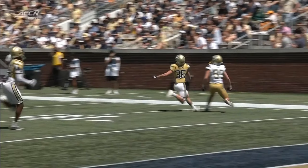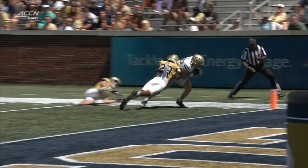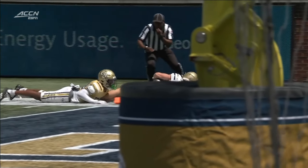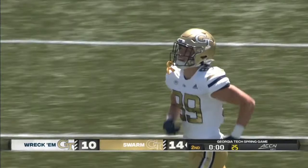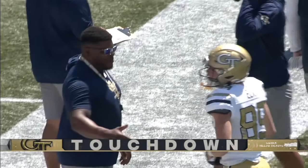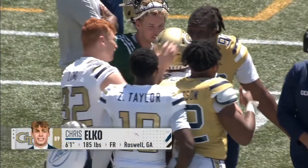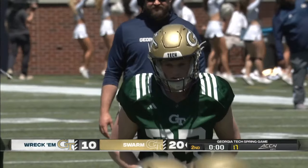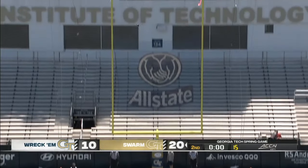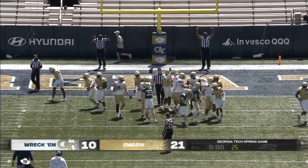I was wondering why the official called him — I thought he reached over and got the ball over the pylon before he went out of bounds. Yes he did — hit that pylon before that knee touched out of bounds. 46 yards for the score. Plus it's the spring game — give him the touchdown. Elko with the score, the redshirt freshman from Roswell. The rule of thumb: do not allow anyone to get behind you from a defensive standpoint. That is the end of the first half.